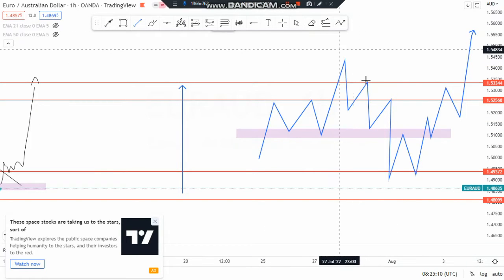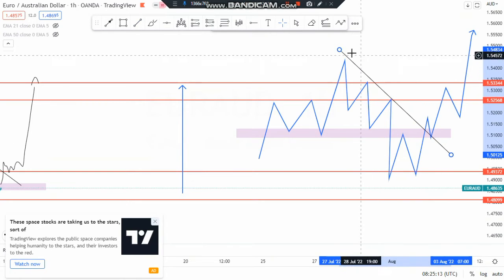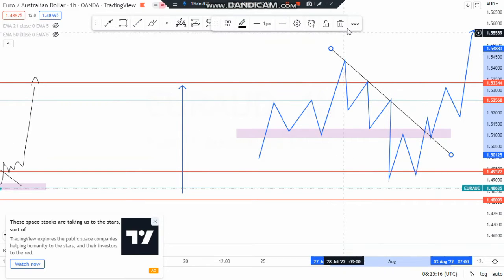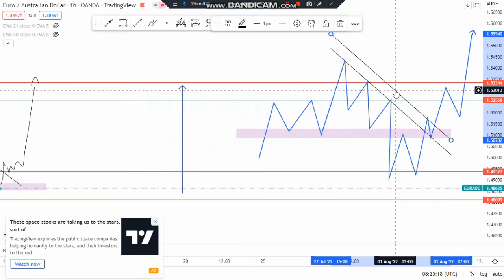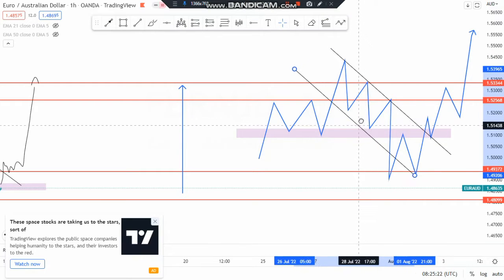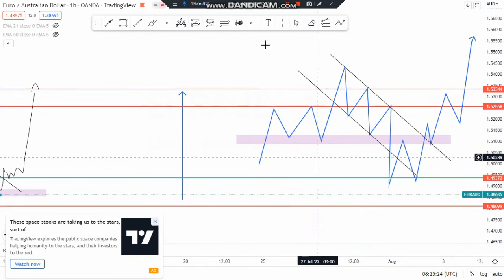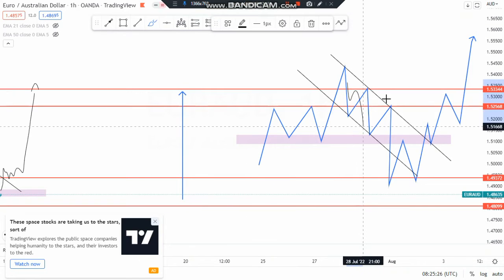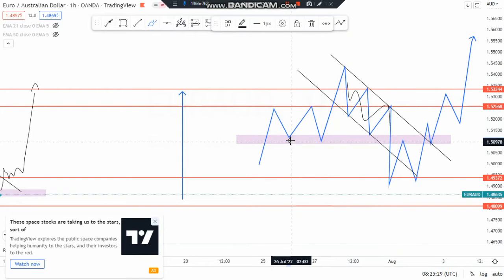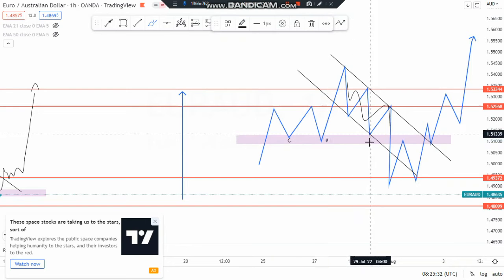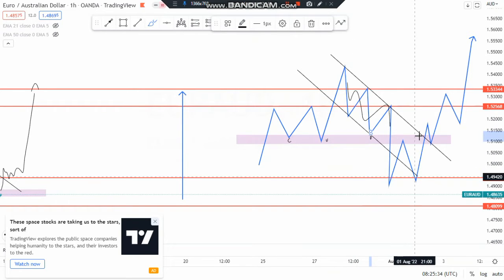Those are the two things that we actually look at when it comes to finding opportunities in the market. So I would put my second line here. As you can see, price was playing inside this, and if we take a look at this 8 hours, it touched here, touched here, touched here before price broke below. If it broke below this demand and supply line, that is the first thing that we need to look at, and we wait for it to break above. When it breaks above, that is one confirmation.